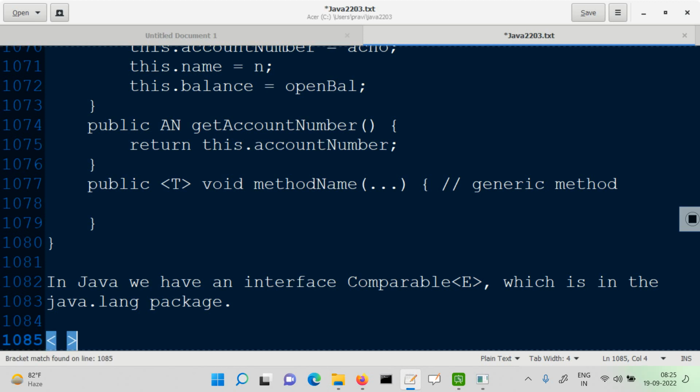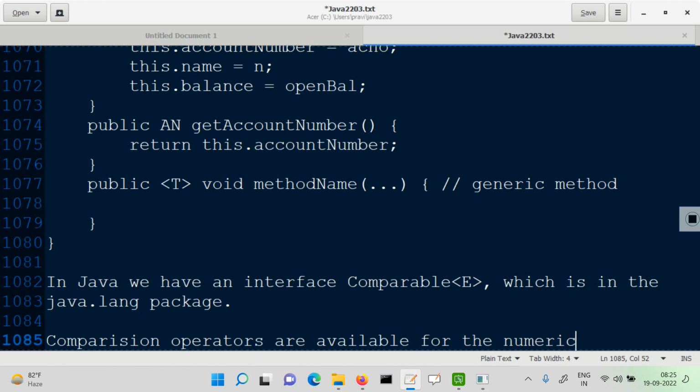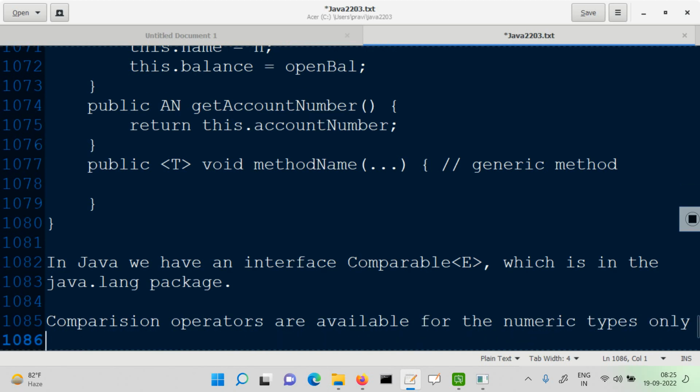So we can make comparisons for numeric types. It's available only for the numeric types. We know that only numeric values can be compared with less than, greater than.